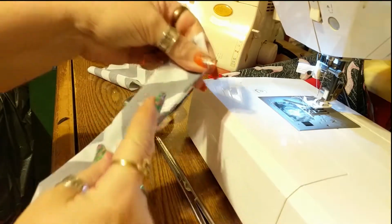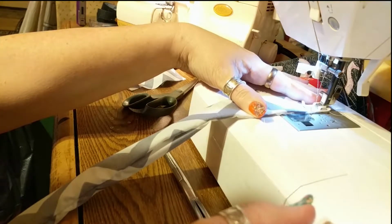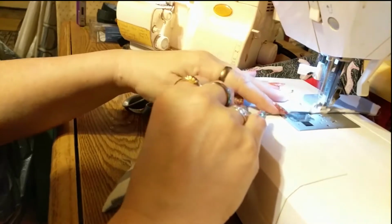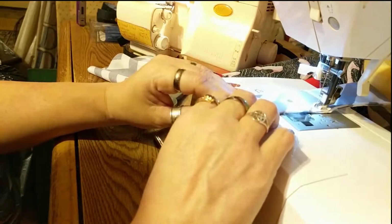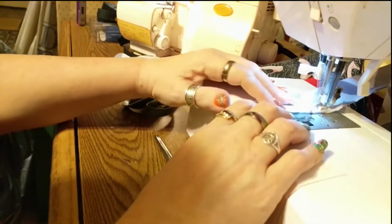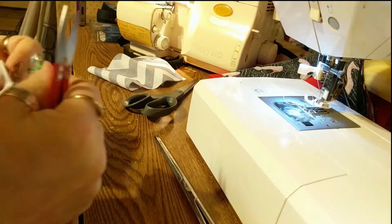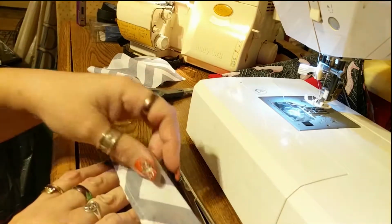And now we're going to top stitch that where that opening is. We're going to top stitch that whole edge to close the opening and add a little decorative element. And do that for the other one, and now you'll have two.